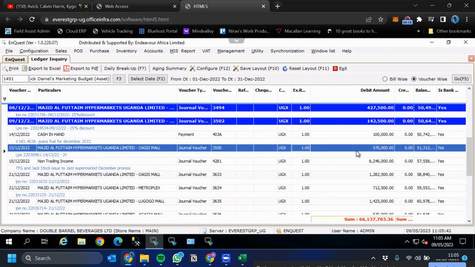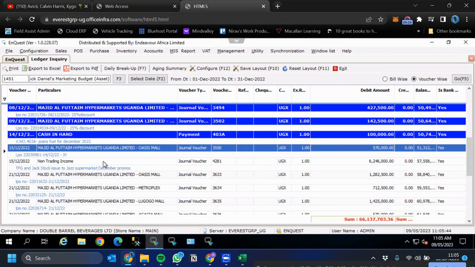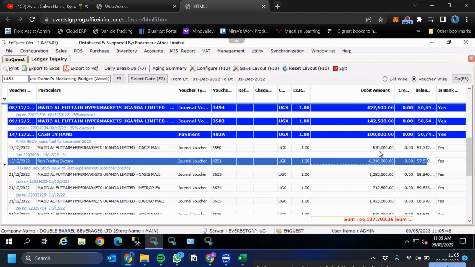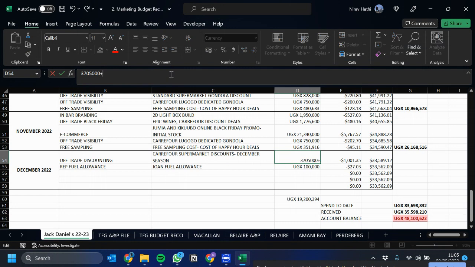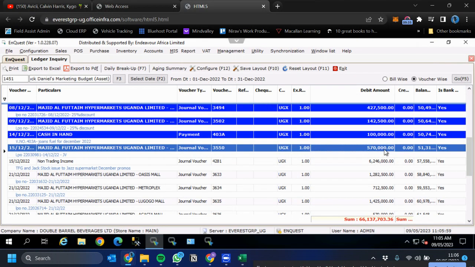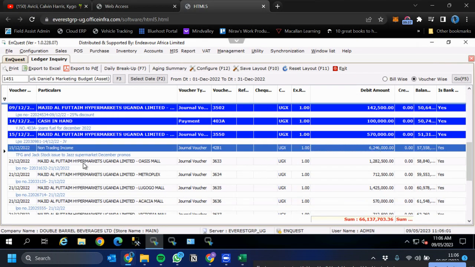And that's done, so I would select that also. Majid Alpha Twin, this is also a discount of 570,000. So I would include it in the first one that I've already captured. I'd do this plus 570,000, put an equal sign there. So it's already captured in there. I don't need to create a new row for it.